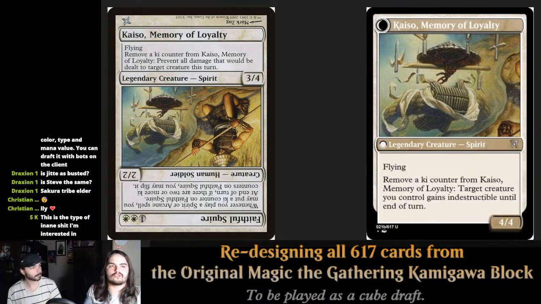All of these guys who flip into these legendary spirits are like this. They're pretty powerful. They're things that lead you towards them. They say, hey, you need to be playing spirits, but you're getting super paid off if you do. Yeah, super paid off is a good way to put it.